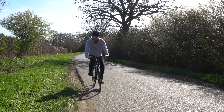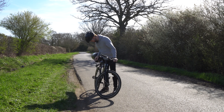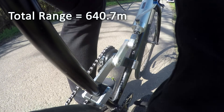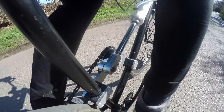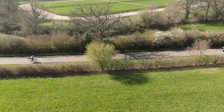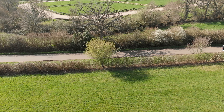That is definitely the whole tank gone — about 18 psi remaining. To measure the range, I watched back through the footage, counted how many cycles the piston completed, and multiplied this by the distance travelled per cycle, giving a total range of 640.7 metres — quite a bit shorter than the estimated 684 metres. Not only that, but I wasn't applying power throughout the whole test as I would coast for a bit before turning around, which meant the cylinder actually completed a total of only 263 powered cycles, or 565.5 metres. This would suggest either the exhaust pressure was slightly above atmospheric, or the expanded volume of the cylinder is slightly larger than estimated. Either way, the bike travelled 640 metres at roughly walking pace. Let's see if it will go any faster.